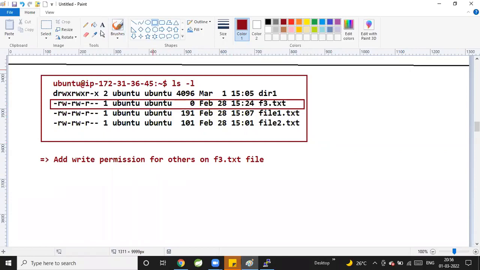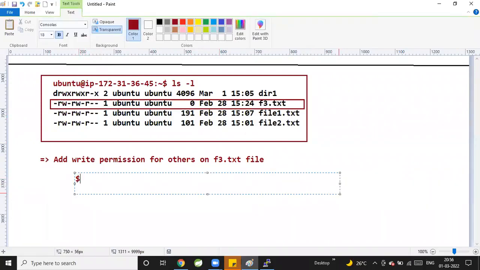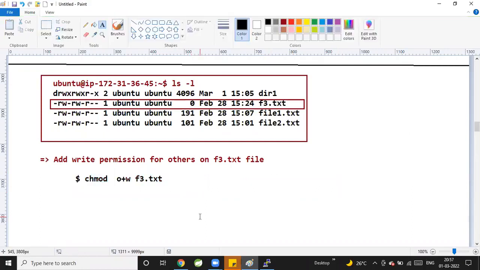In order to add the permission for a file, we are going to use one command called the chmod command. To whom do we need to add the write permission? For others. chmod o plus w f3.txt. This is the command to add write permission for others on the f3.txt file.